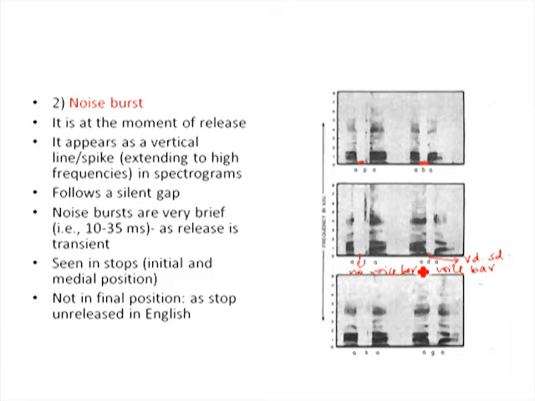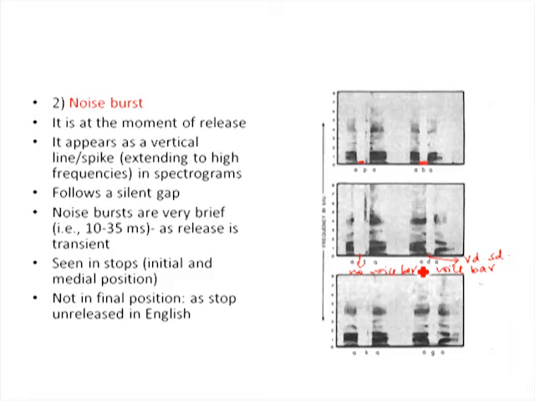Now, stage two resulted in a hold position where there was buildup of all this intraoral pressure. And so there was really nothing for voiceless sounds because for voiceless sounds, the vocal folds don't vibrate. So it's actually a gap that you can see on the spectrogram. But for a voiced sound, your vocal folds are trying to come together to start the adductory position to produce the voicing part of it. And that's why in the silent gap, you actually see a voicing bar.